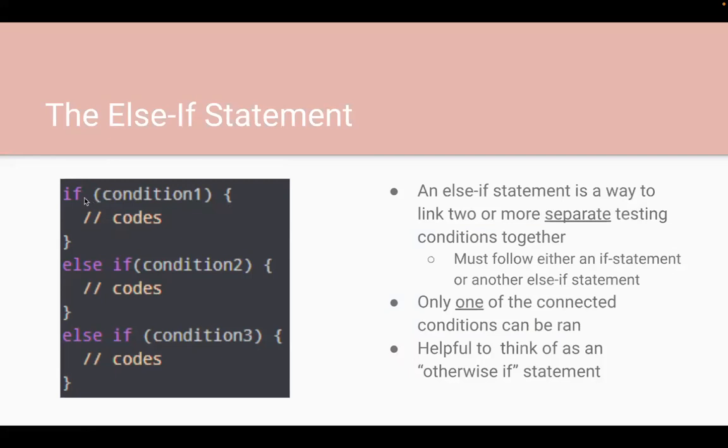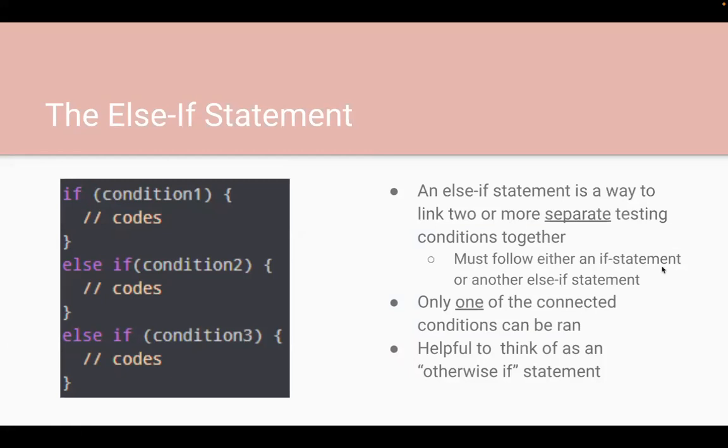So first it's going to check. If this condition is true, it's going to go through this. Otherwise, if this isn't true, let's go to the next statement. Okay, so is this condition true? If it is, it's going to go through this, but if it's not, it's going to go to the next one. So in the case it wasn't true, it's going to go to this next condition and check, okay, is this true or is this not? And then it might go through this code or it might go to the next else if statement. So that's pretty much what else if statements are.